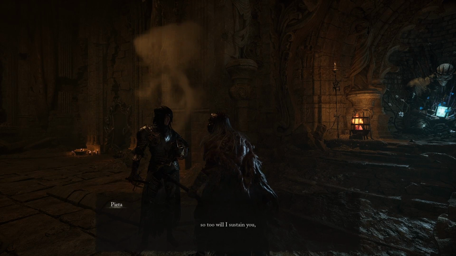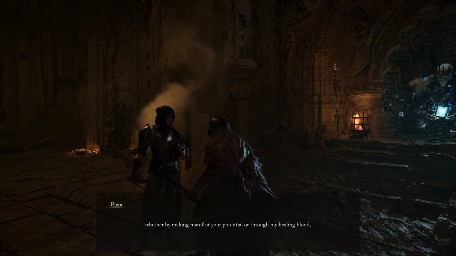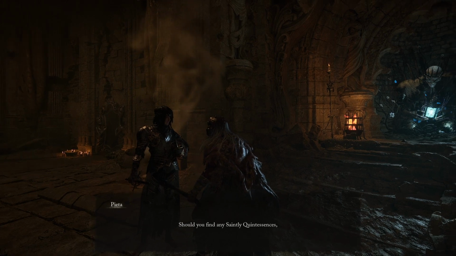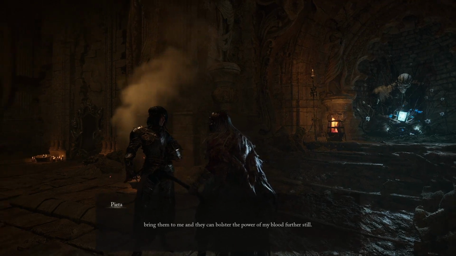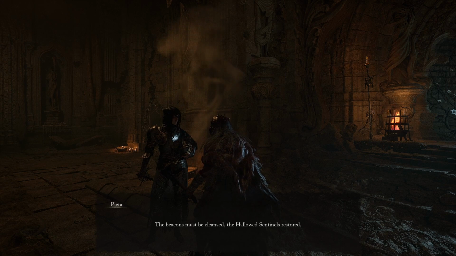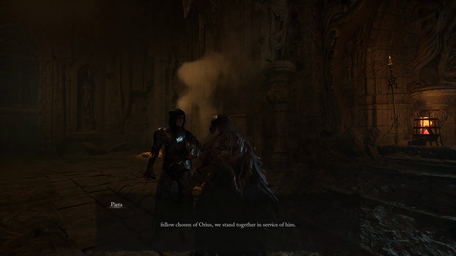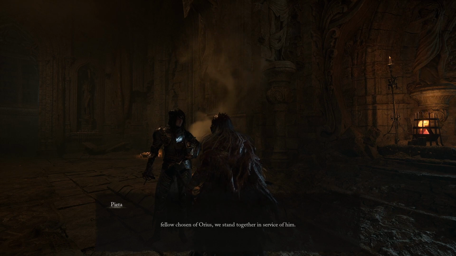I'm Pieta, so whether by making manifest your potential or through my healing blood, contained within the sanguinarics you carry. Should you find any saintly quintessences, bring them to me, and they can bolster the power of my blood further still. The beacons must be cleansed, the hallowed sentinels restored, and Adir's malignancy eradicated. Through whatever is to come, fellow chosen of Aureus, we stand together in service of him.